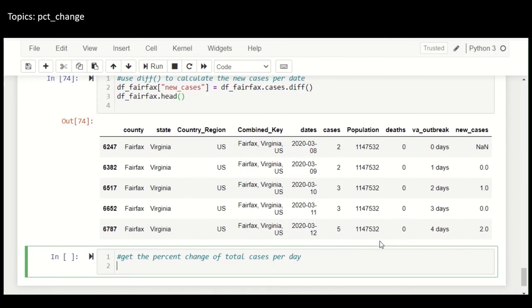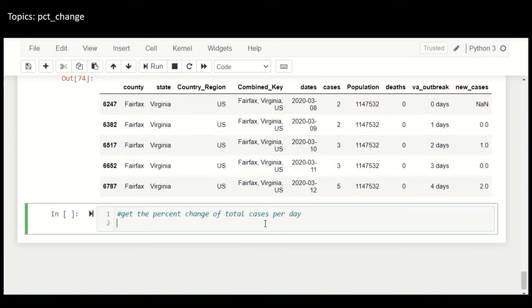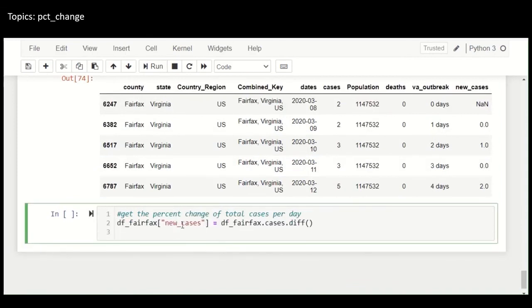Now I'm going to use the percent change method, and the way this works is very similar to the diff method. I'm just going to copy and paste some of this and leave everything as is except for this method. This method will be pct_change like this, and that's pretty much it.